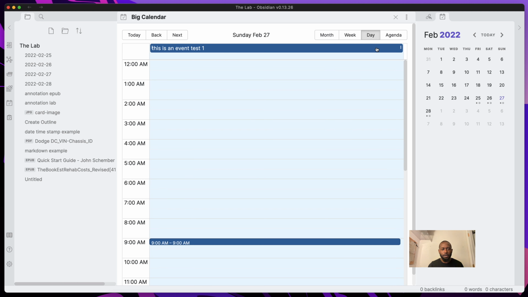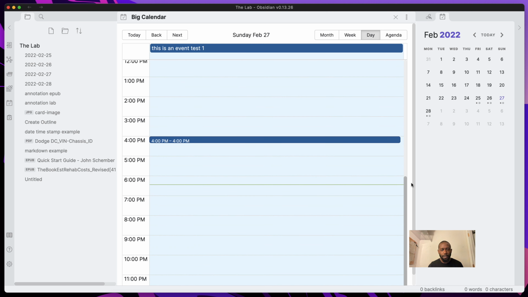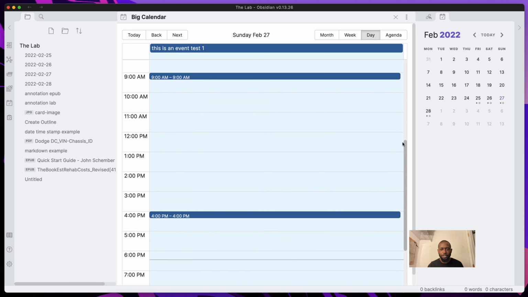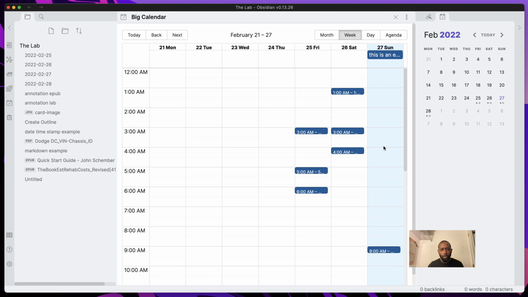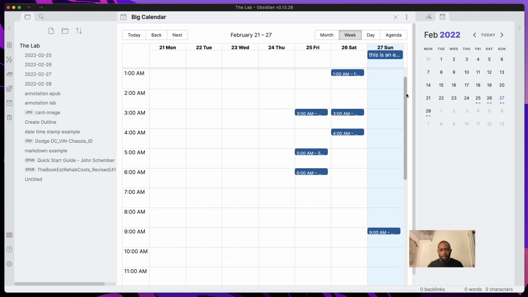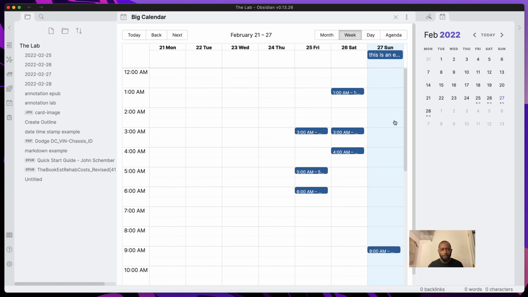But we can go into a daily view where you can get a breakdown of the timeline, and then all the different tasks that have a time associated with them. You can get a weekly view, and this shows you again all the different items you have in here with some kind of time associated with them. And if you don't have a time, then it just shows at the top here, almost like an all-day type event from a calendar perspective.